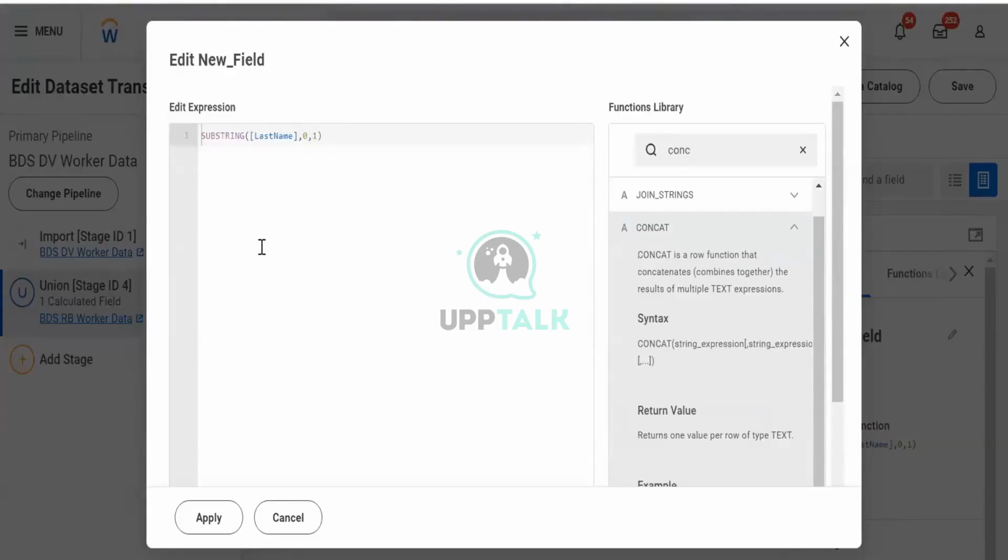What I will do is type concat here. I will click here and choose concat. I will cut this with Control X and paste it here with Control V, and then mention a comma. I will create this bracket here.